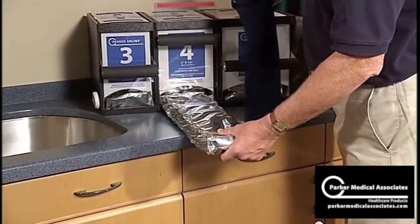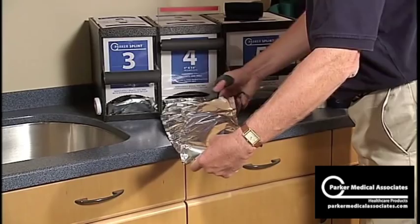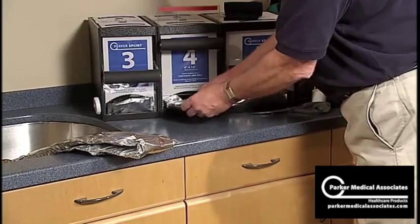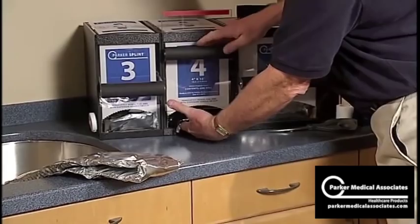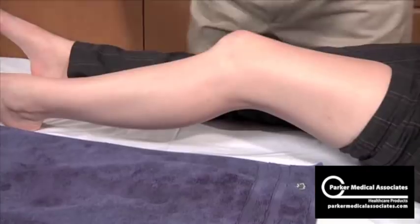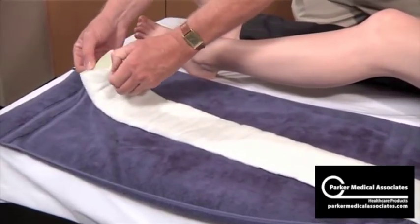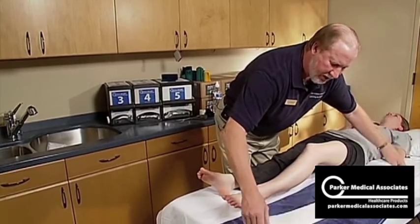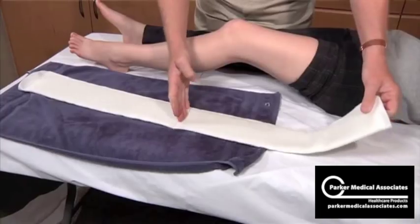This is going to be medial-laterally on the patient. Push it back in, pin the door down, make sure the red line is gone — nicely sealed. Now, remembering on the edges, make sure you protect the patient from that fiberglass. Grab both ends at the same time, stretch and stretch. Forge it split in half in the middle.